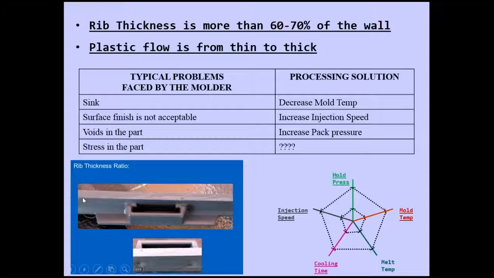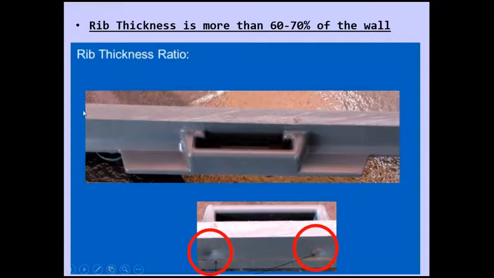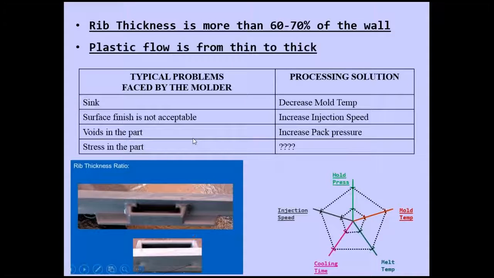Okay, plastic flow from thin to thick. Same thing happens. You go from thin to thick. The thin section starts to flow, right? If it starts to flow from here, this thing freezes up faster. And now once this thing freezes up, there's no way you can get plastic in here, right? And now when you do that, what does the molder do? He increases the melt temperatures. He increases the mold temperatures, and he tries to inject it really fast in there, and he packs it out in there. As he packs it out, all the rest of it gets packed out, and you might get rid of the sink finally, but I tell you, you'll never be able to get good parts consistently in that case, right? So that's not good.